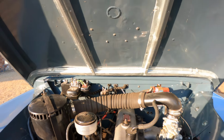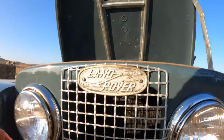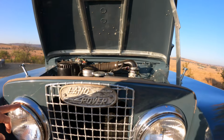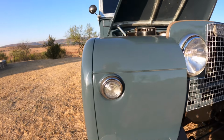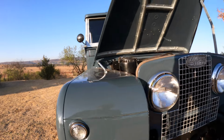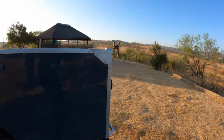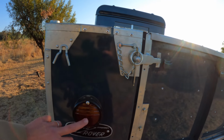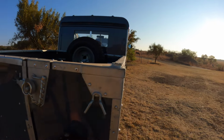And then the other part on the wiring that's different is I did fit some relays for the headlights. So the headlights are sealed beam halogen that are fitted, and they've got relays. And then the rest of the lights, I try to keep them as standard as possible. So these are double filament, so they've got an indicator and the parking light. So that's what I've got on the lights on the front. And then on the back, I've got as close as I could get to the original. It's not the original light, but it's sort of a period light with the indicator and stop light. And then there is a light for the number plate as well.